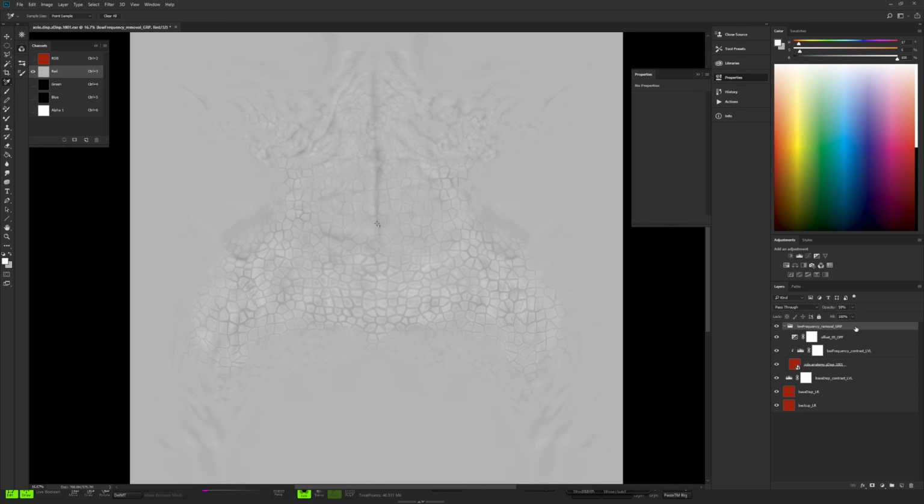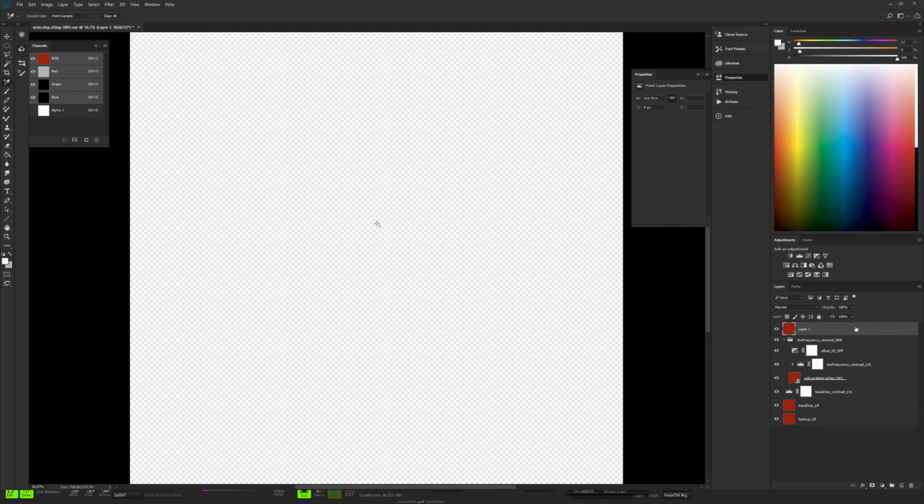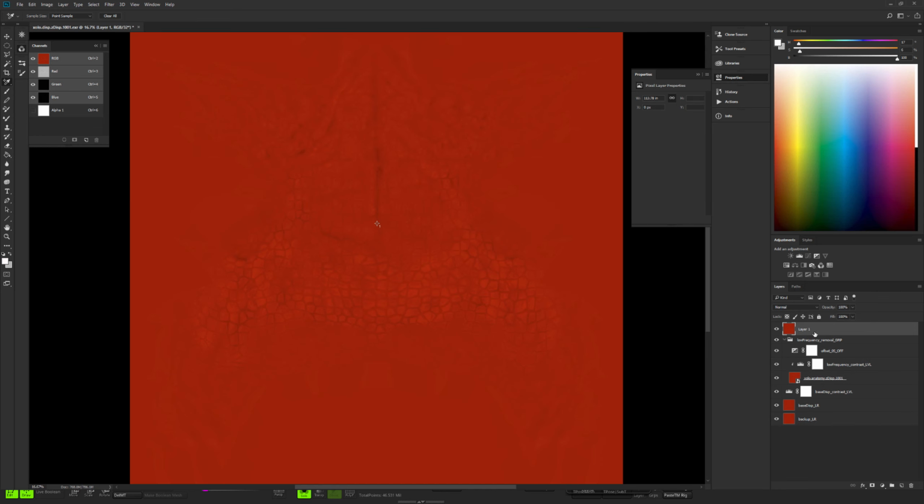Okay, so low frequency, what I will do is I will just press Ctrl Shift Alt and E. What it will do is combine all of the layers that are underneath the one that is selected, or all of the visible layers, I think, and create a new one with this combination. On this one, I will rename it bump underscore layer.